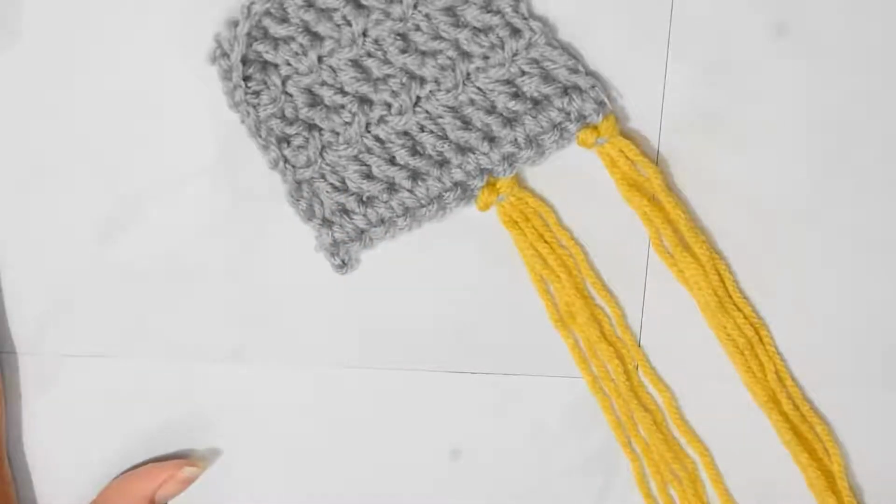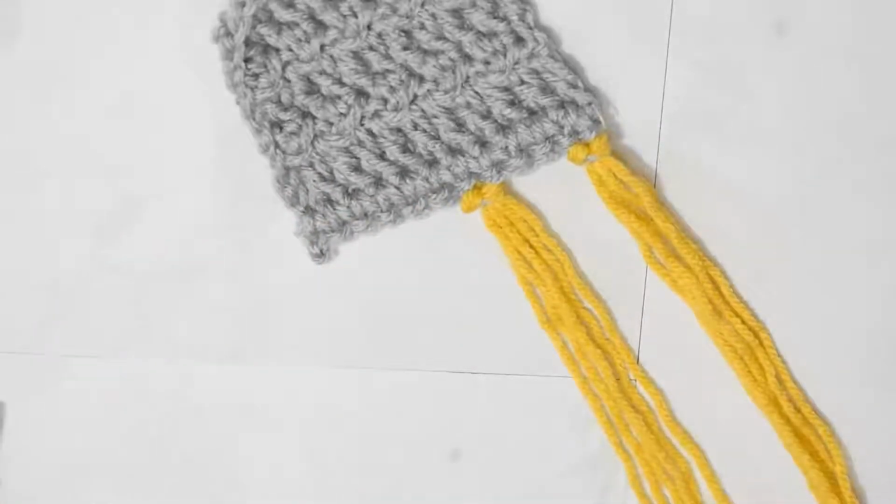I'm going to go ahead and cut out some more yarn, and I'm going to put a couple more fringes on these edges, and I'll meet you guys back when I do that.